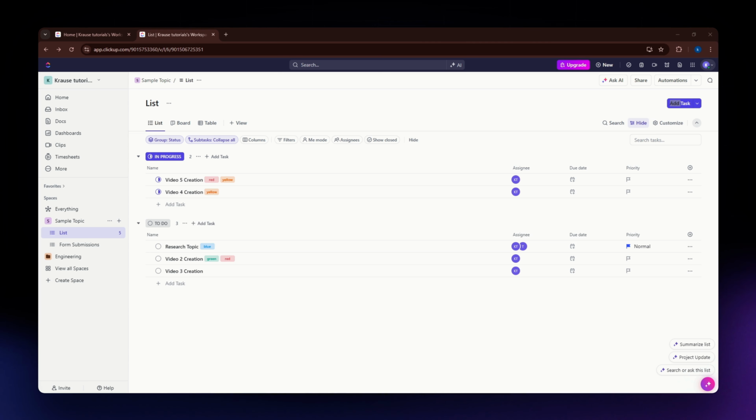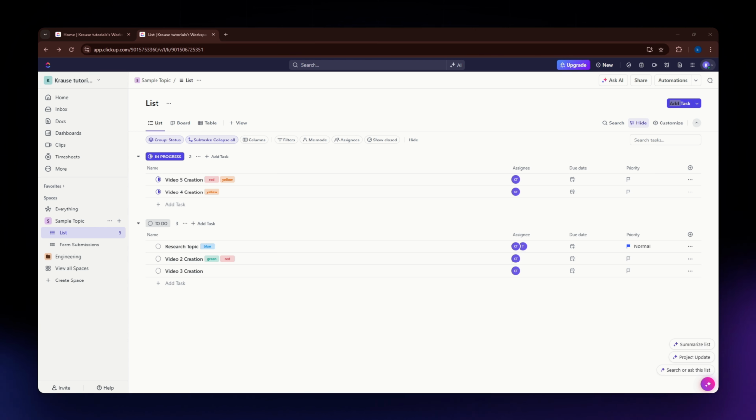For this video, I am going to teach you how to link tasks in ClickUp. If you don't know what linking tasks in ClickUp means, this allows you to show relationships between tasks, whether they are dependent on each other, related in content, or a part of larger projects. So this helps you keep track of how tasks are interconnected.